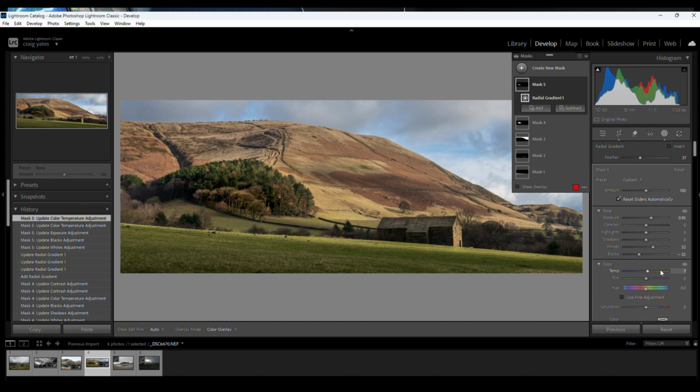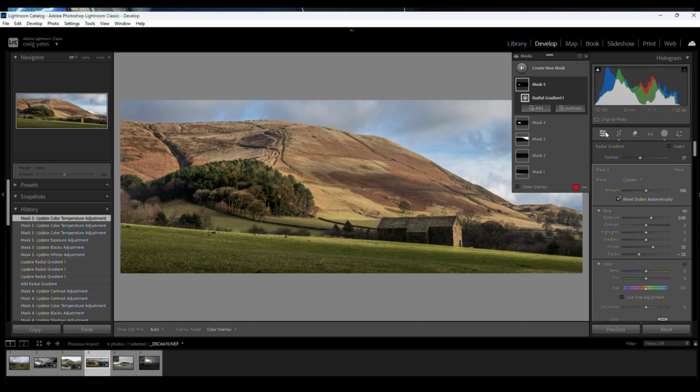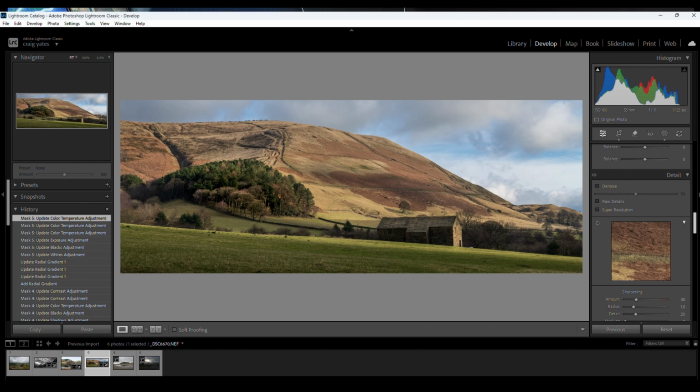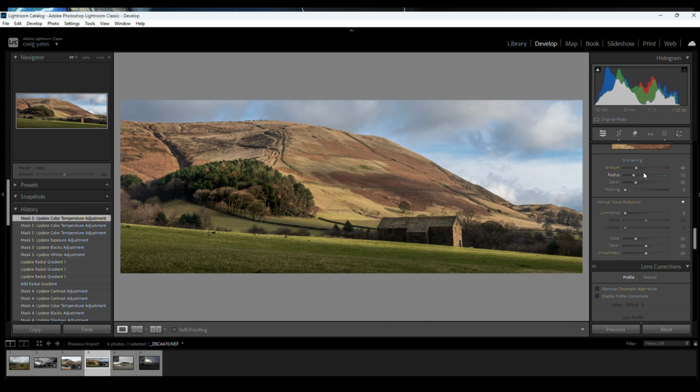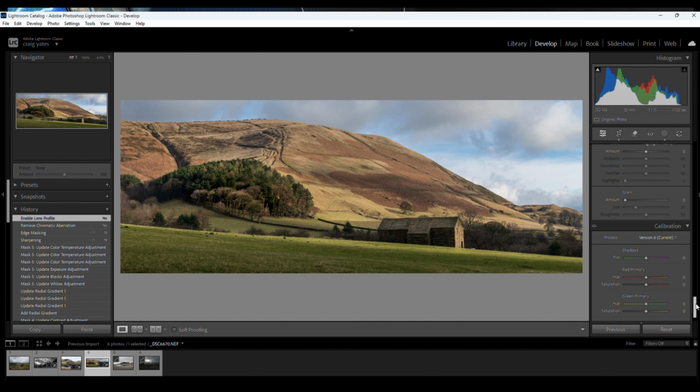It just creates a bit of a difference with the light. Happy with that. 80 sharpening, 70 masking, and then we'll finish off with a 10 vignette there.